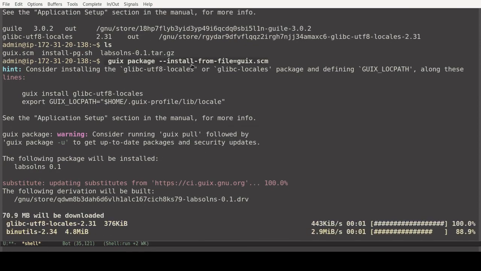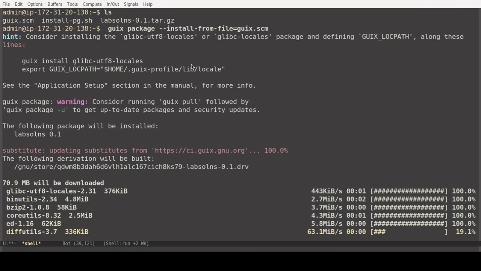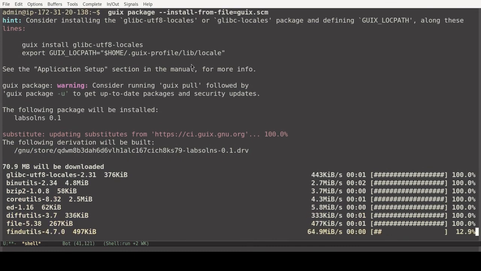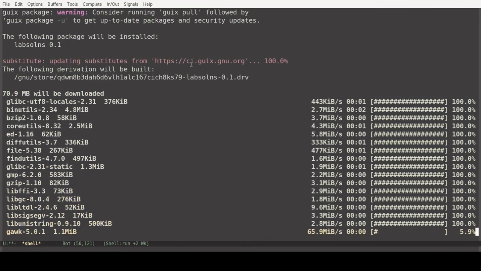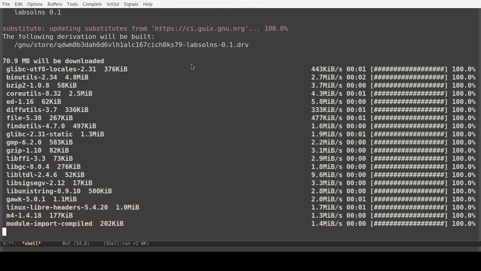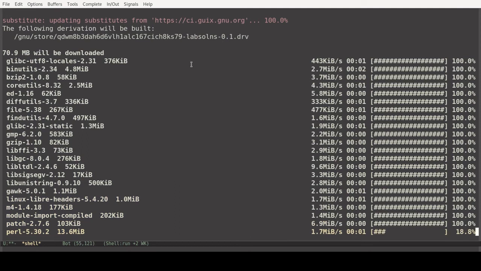So dependencies will be installed. Note that I have not done a Guix pull. This is a 1 gig T2 micro on Amazon, and it will run out of memory.